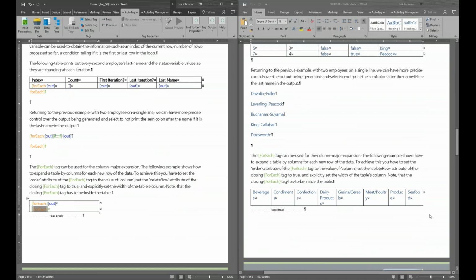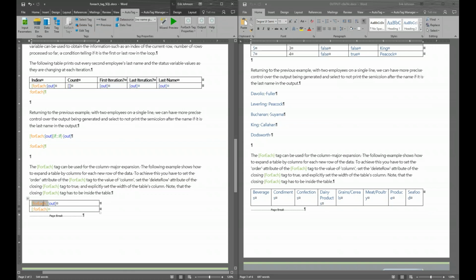So three things when you're setting up for column major expansion. One, make sure your ForEach tag is set to column. Two, that the end ForEach tag is within the table. And three, that the delete row attribute for this end ForEach tag is set to true.